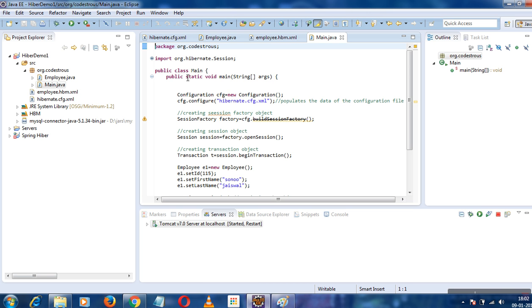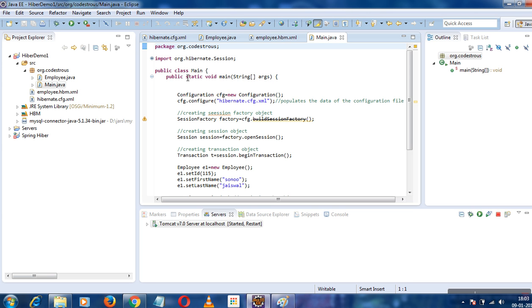Okay, the configuration file is present. Then what I've done, I have created an object of SessionFactory, so it will start a session. The SessionFactory object is created, and then I have opened the session.